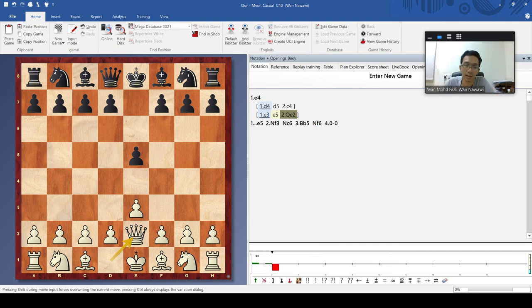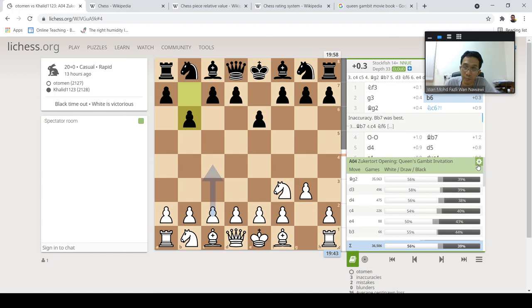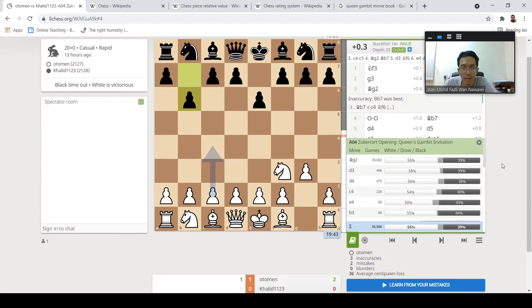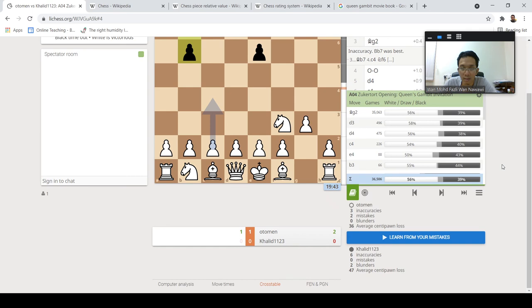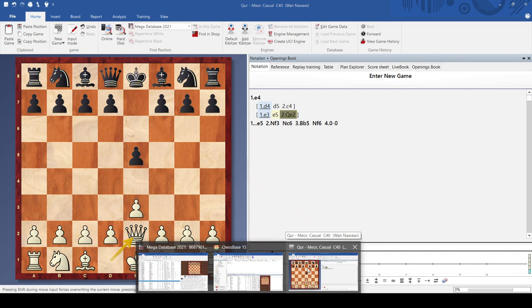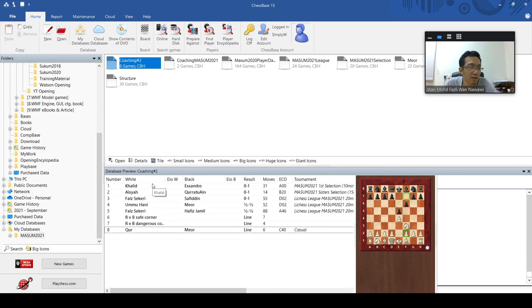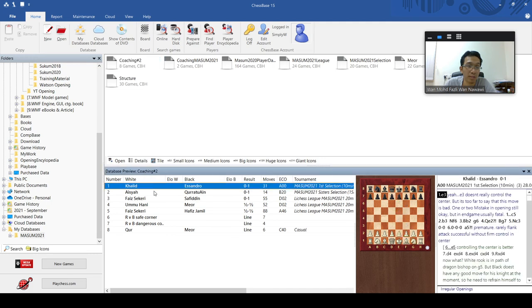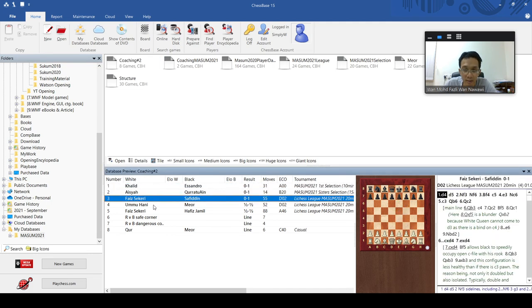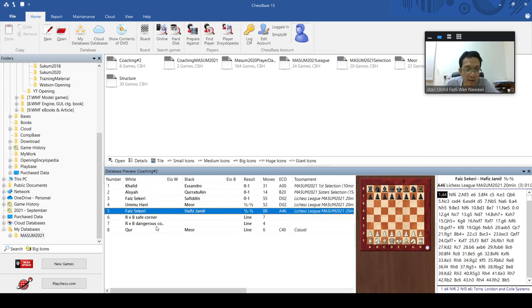And then you can start preparing against your opponent by looking at their chess games from Lichess. I will teach you how to use the analysis and so on. Okay, so next session, actually this session, the plan was to discuss the Khalid game, Aisha game, Safidin game, Hani game, this is like Mio, okay, this Faiz game and so on.